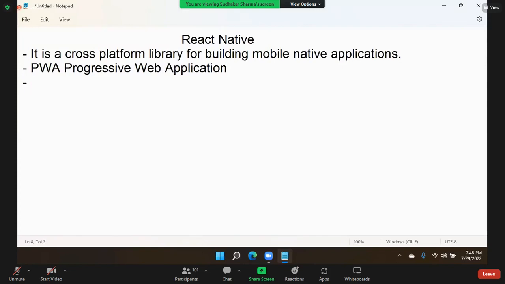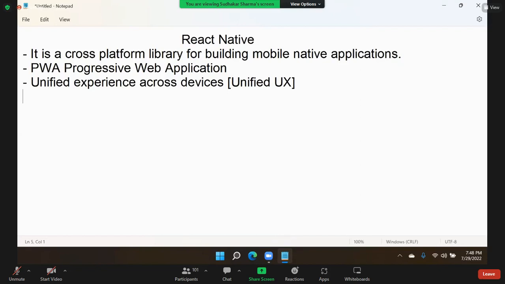The advantage of progressive web applications is that they give a unified user experience across devices, generally called unified UX.